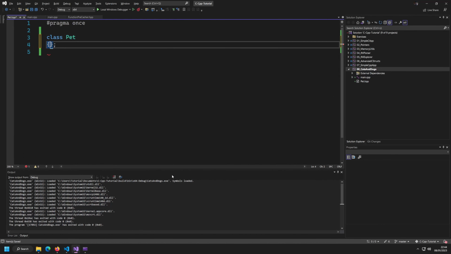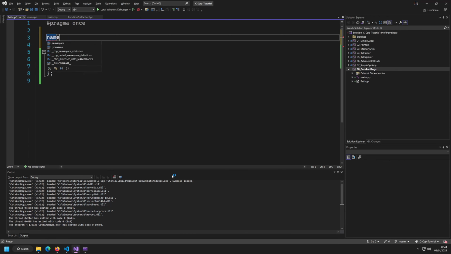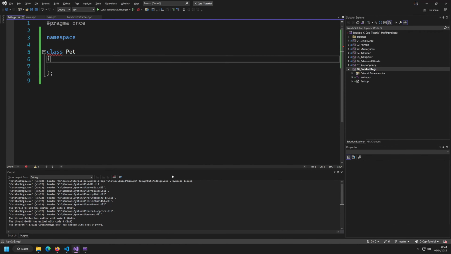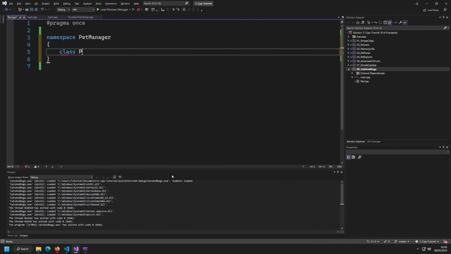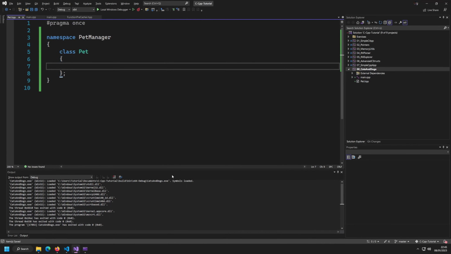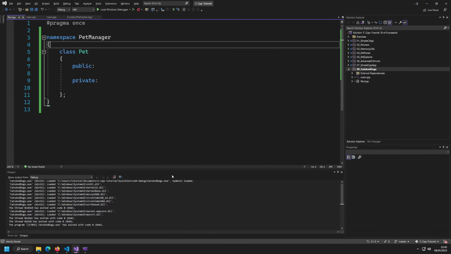Now we want to write a class pet. I don't bother doing namespaces here since this is just a simple example and this project is never going to be used, but you should probably create something like... Oh, actually, I told you that it's good practice to do namespaces. Okay, so I'm going to do them here as well. So let's call this one pet manager as a namespace, and inside we're going to have the class pet. Now we are completely how I would consider good practice. Now, this is the structure of our class, very simple, nothing in here.